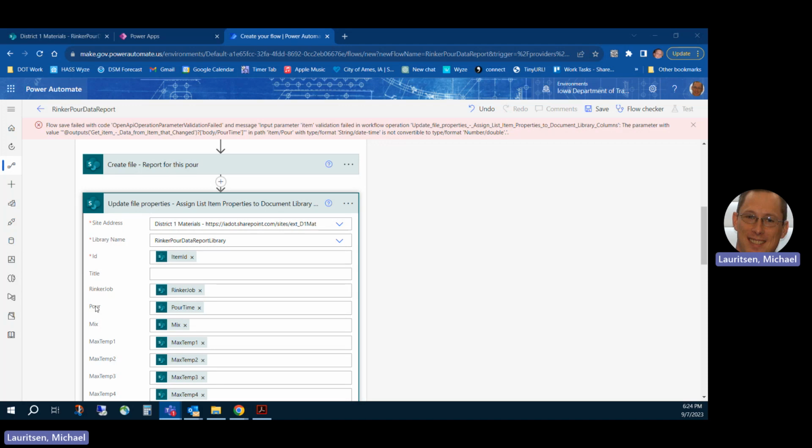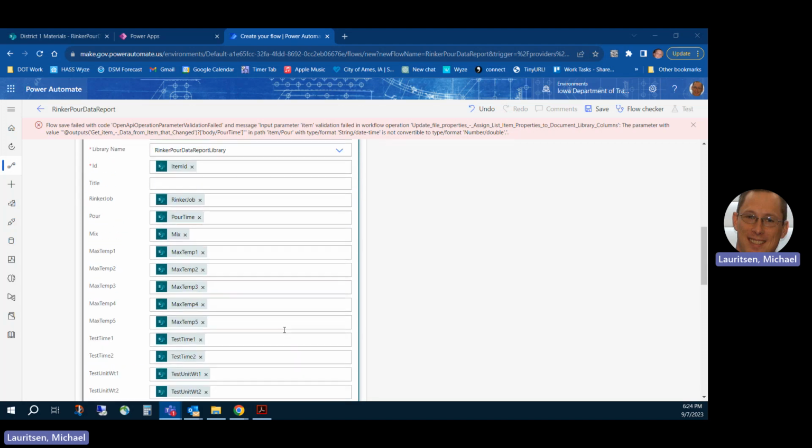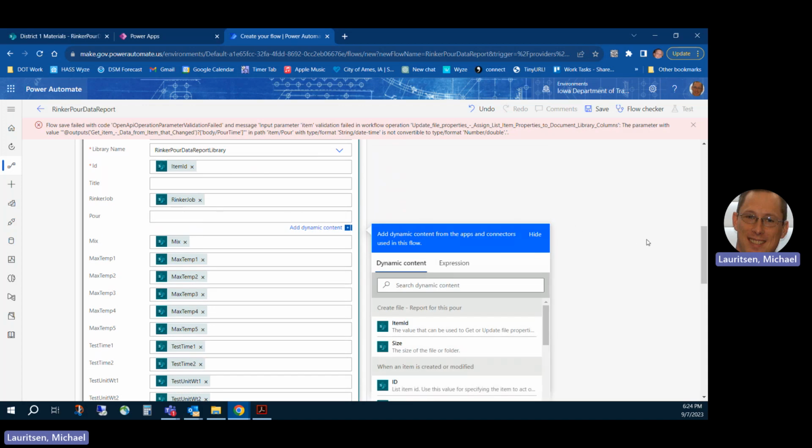This should be the poor number, but I put poor time. So it's seeing the date time format and it's expecting an integer or a number. So I'm going to delete that out and I'm going to try again.